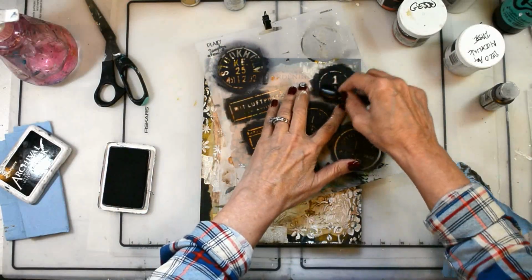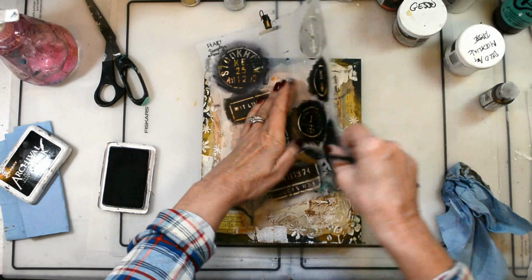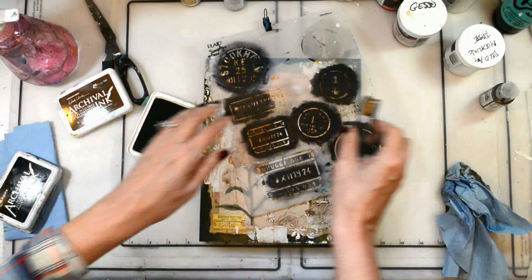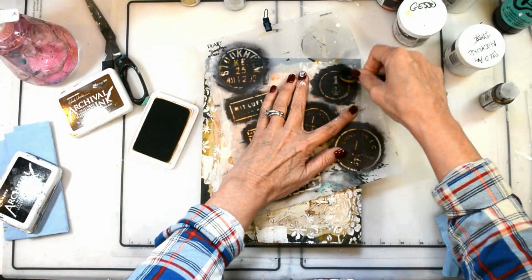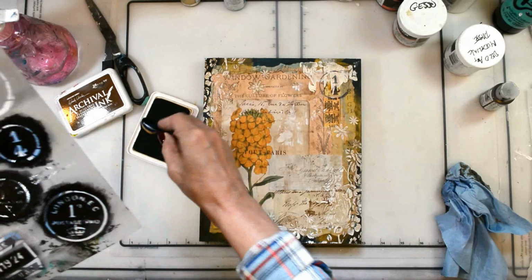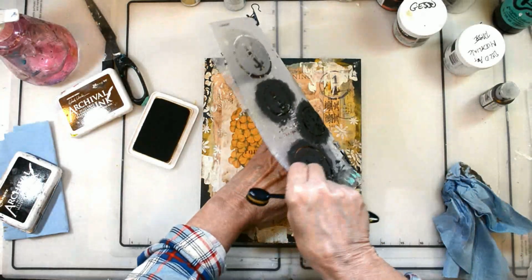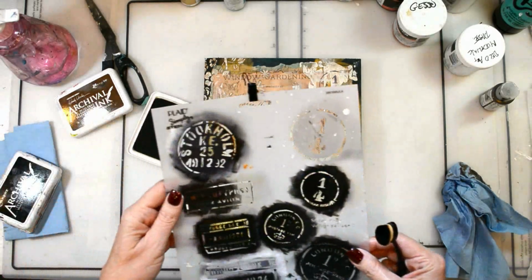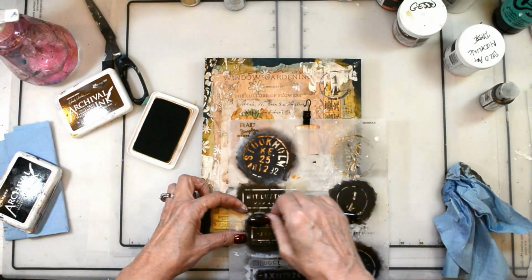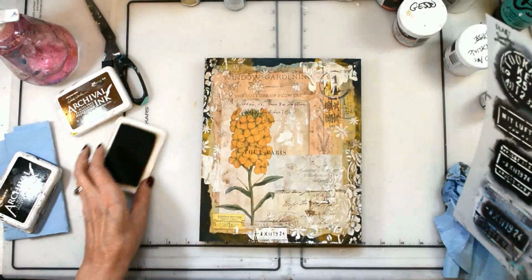So now I wanted to, I knew I was going to be putting words down that were going to have black, so I wanted to introduce that dark color throughout the piece. Even though there's black around the edges, when you add those elements to the piece, it unifies everything, it brings everything together and makes it feel cohesive. Also, interest around the piece helps the viewer move around and have it be interesting.